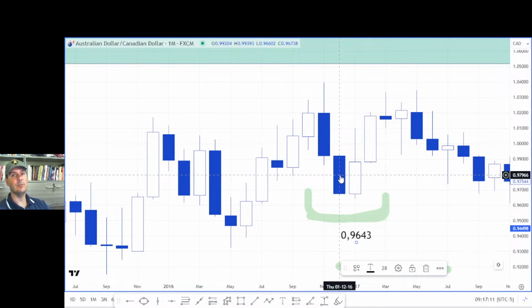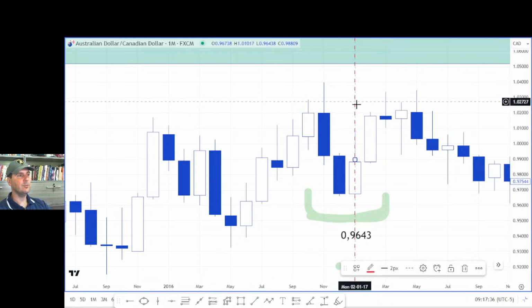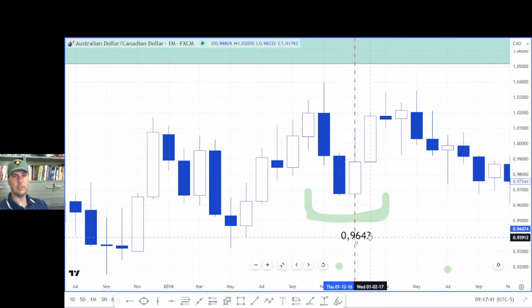Because a low is a center candle with two candles on the left and two candles on the right with higher low values. What is higher, 0.9643 or is higher 0.9660? Exactly. So this is the center candle, and now you go L. You have the low of the center candle.